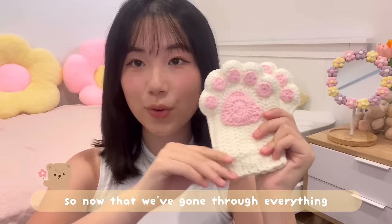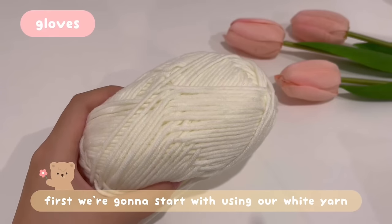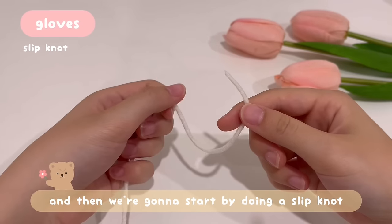So now that we've gone through everything, let's start the tutorial. First, we're gonna start with using our white yarn. And then we're gonna start by doing a slip knot.